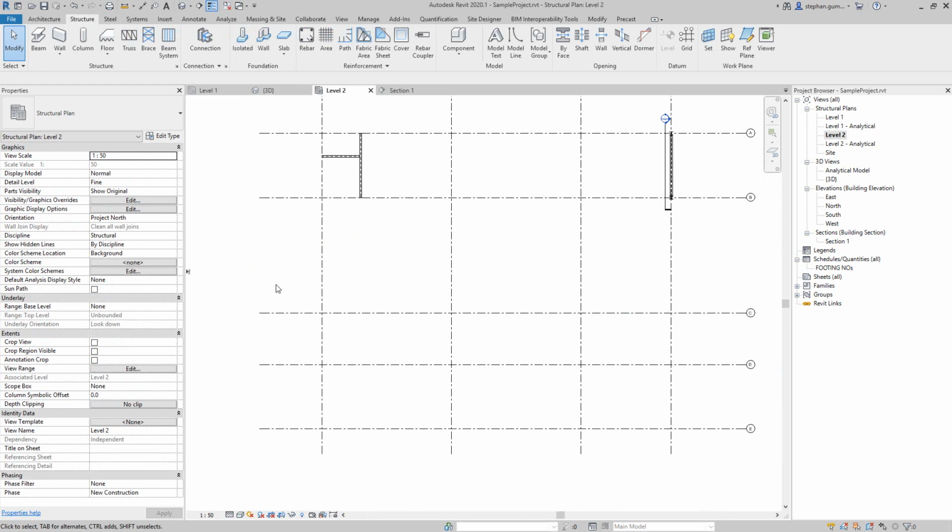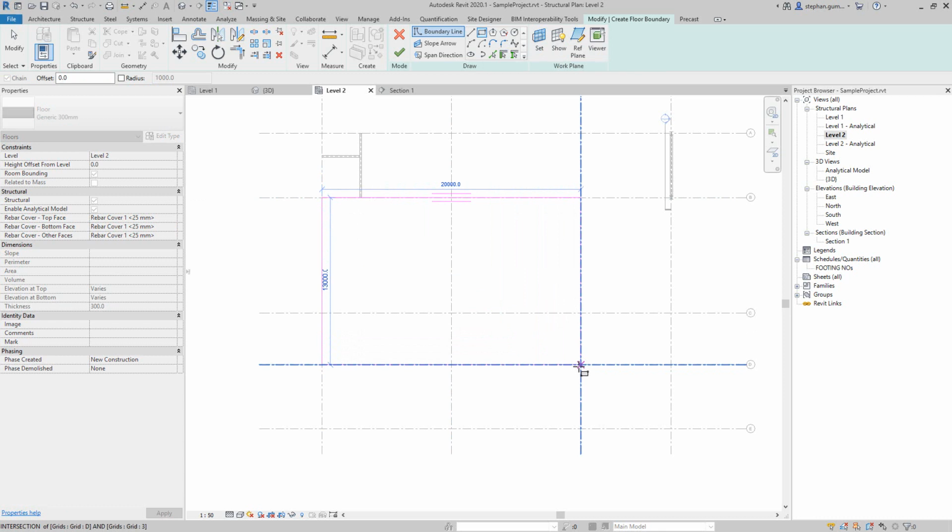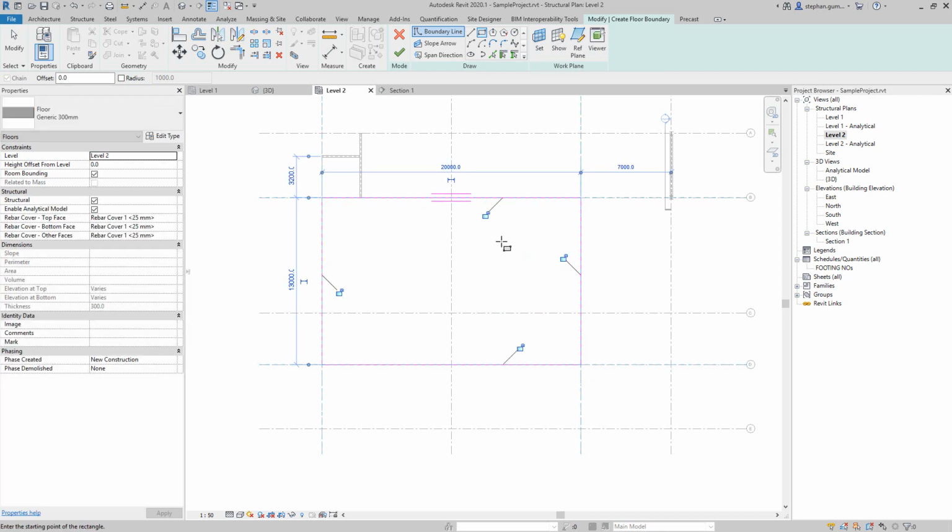All right, so let's say I want to place a slab. So we've talked about footings, columns, beams. Again, I want to place some sort of floor, right? So first of all, you have to accept the type that you've got. So let's just say hypothetically we're happy with the 300 mil slab footing. Now you can do one of a few different things. I can sit and draw the boundary, okay, and then lock this in place, say here and here.